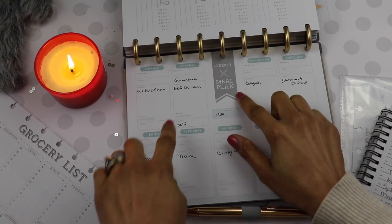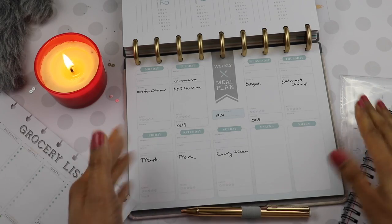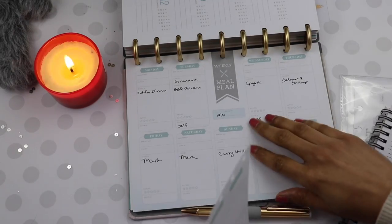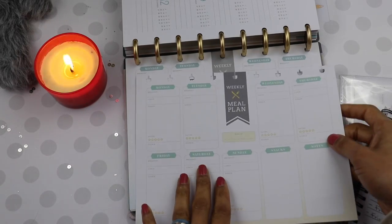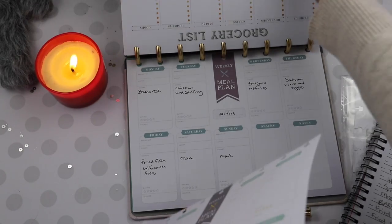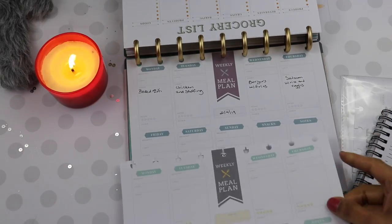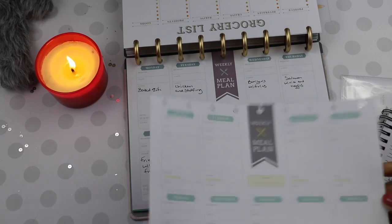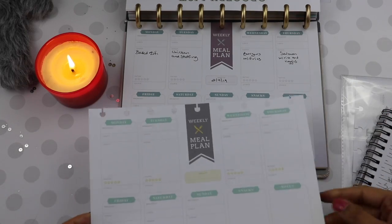So I have my meal planning insert, my Inkwell planner inserts for the weekly meal plan. And this is an old one. I keep about a month or two inside of my planner, and then I take them out. This is a new sheet that I will be using, and what I try to do is compare the items that I had from the week prior, so I'm not making the same old stuff for my family. This is from week 2-4, and I pretty much know what I make for my family on a weekly basis. I try to mix it up as much as possible, and of course there are some items that they love.